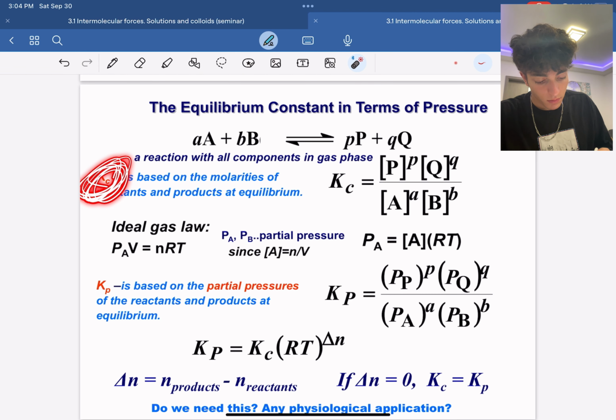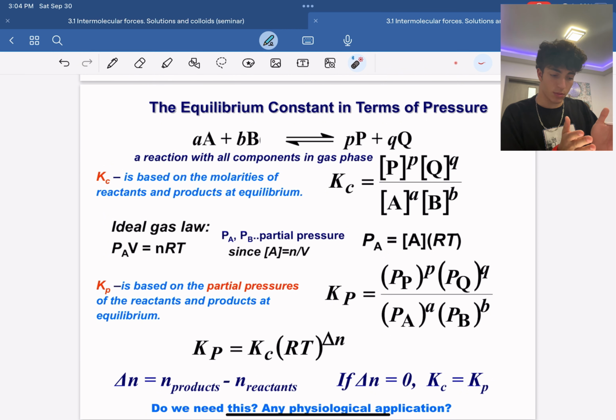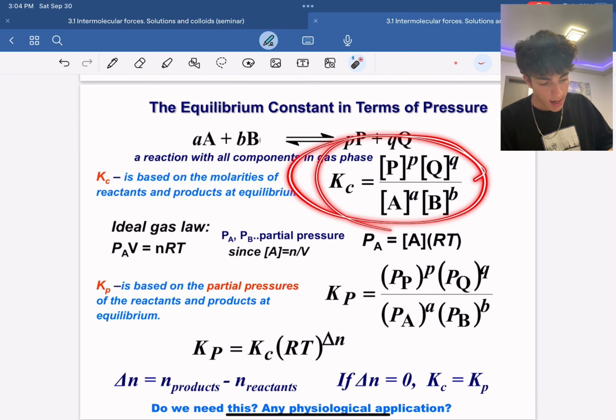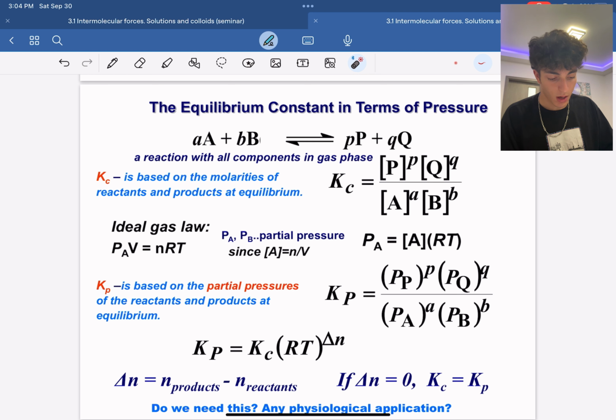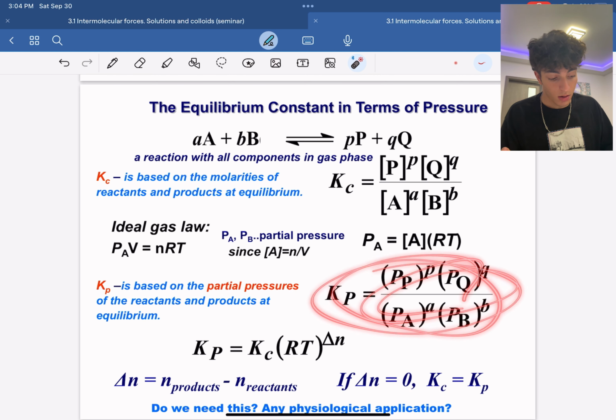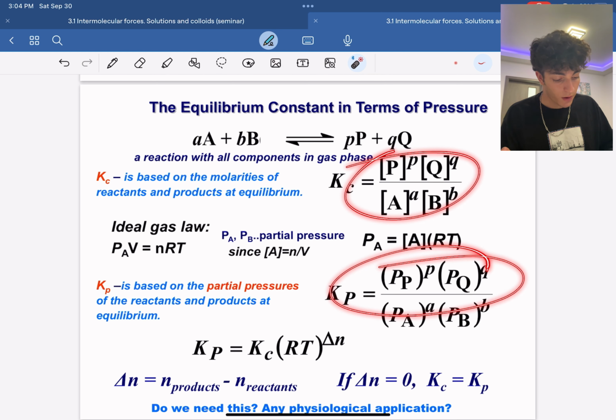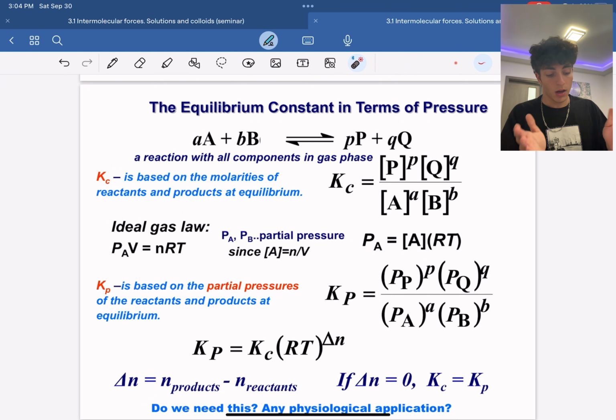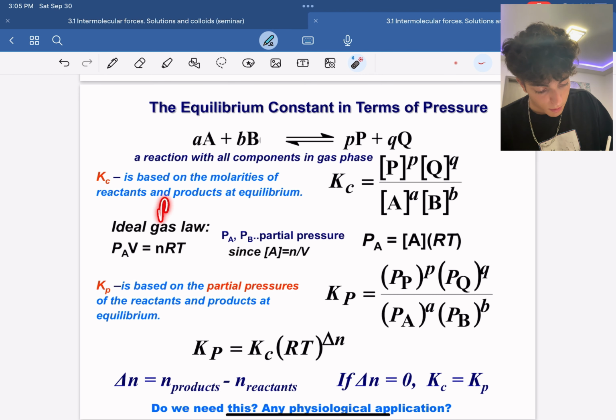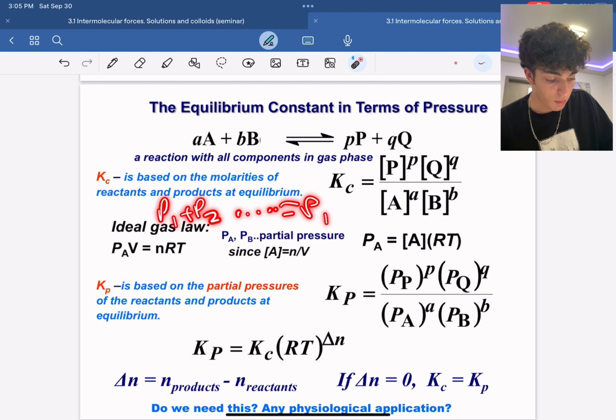Kc is based on concentration. C, concentration. Okay, calculated in the same exact way. Okay, now Kp is also calculated in the same way. Okay, right? These look very similar, and it's for pressure. Okay, something I should note very quickly is Dalton's partial pressure law. That means over here, P1, P2, whatever, all the partial pressures give P total.